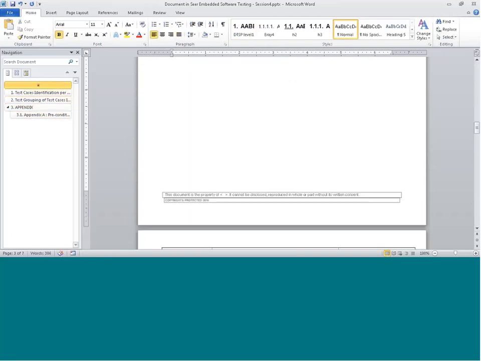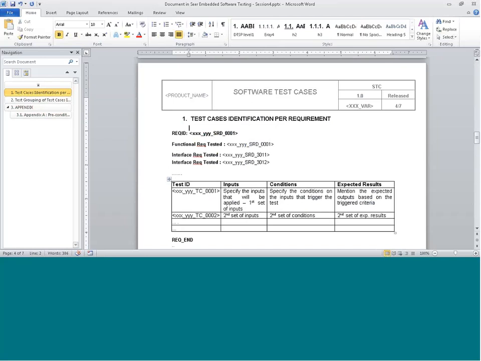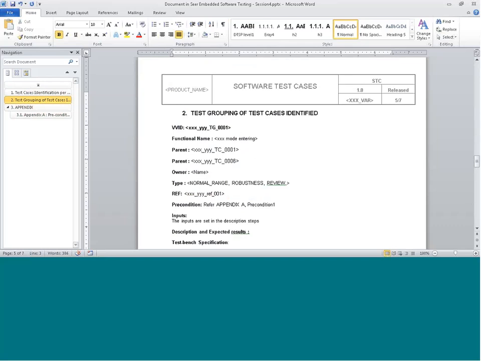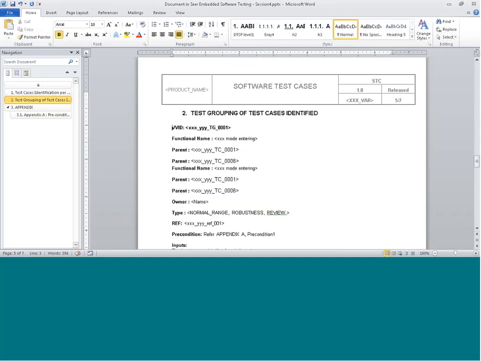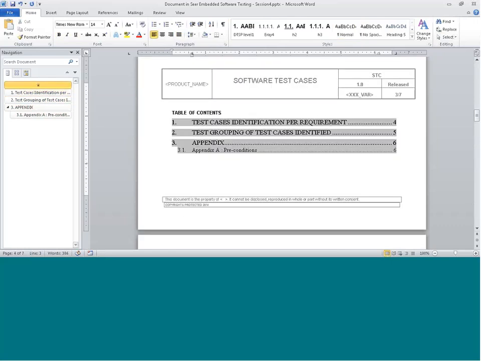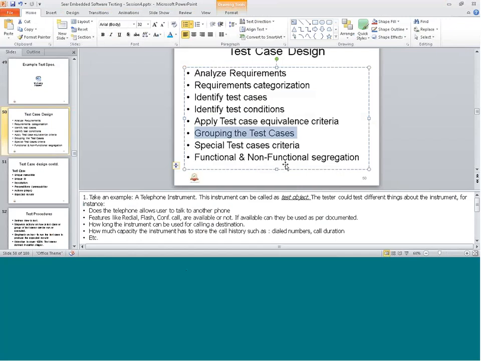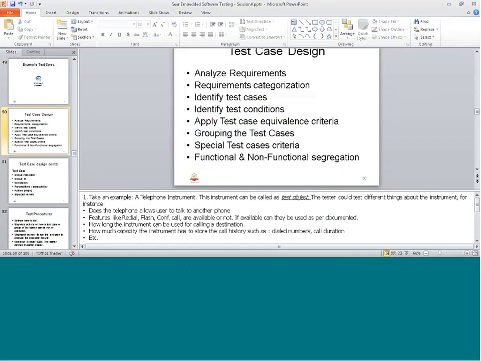Please post me any questions if you have any. You can touch base on each of these specific sections with an example. Of course, I am going to provide you this template, and I am also going to provide you a couple of exercises. So you can practice this and you will have a clear idea about it. So that is an example of how it is going to be developed. All these are part of the test data. I have put some examples of how I am going to design.